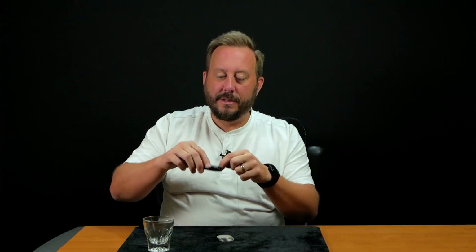So the setup is simple. I've got the thread on this Sharpie marker, which I've just tied a slip knot here and put through the clip. You could even take it and wrap it around the Sharpie if you want to adjust the length of the thread if it's not working quite right for you. So just like a fishing line, you can unreel this or reel it up depending on what's working or not for you.